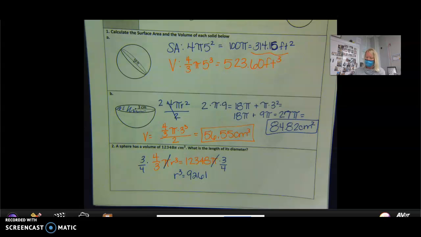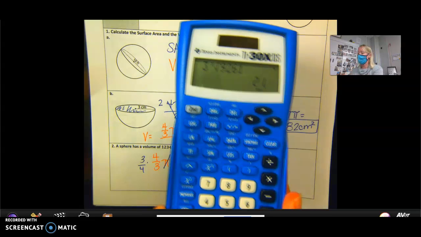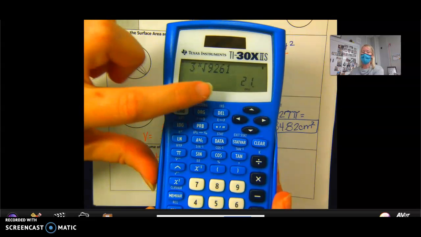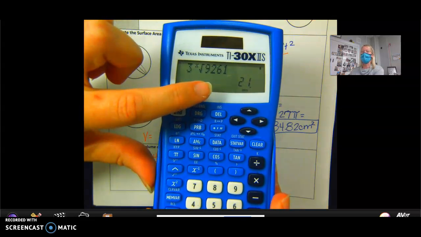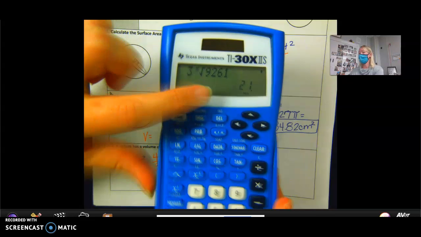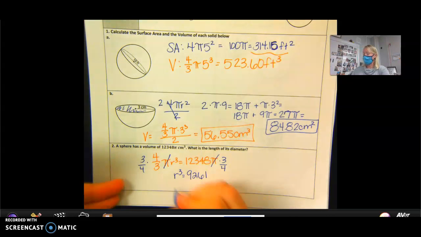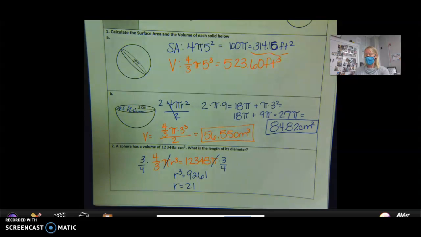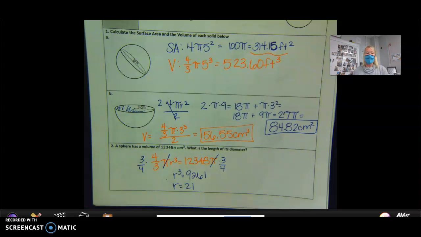Okay, then we have to find the cube root. Can you find that on your calculator? Okay, so we had 3, then second caret. That means the cube root. And we want to put in the radical 9261, and then we get an answer of 21. So r equals 21. Then I can work backwards and take 21 to the third power, and you do get this number. So it is correct. But that's not what they wanted us to find.